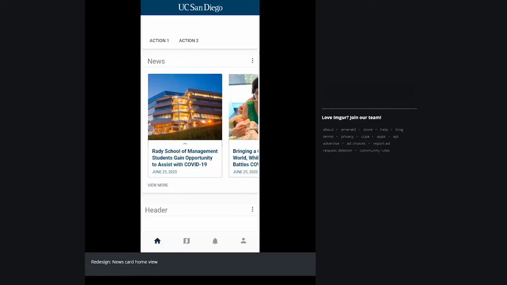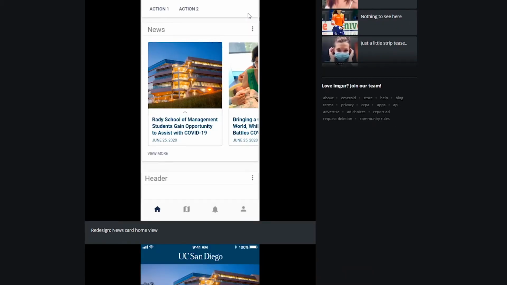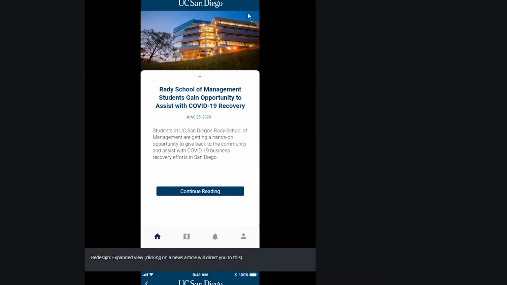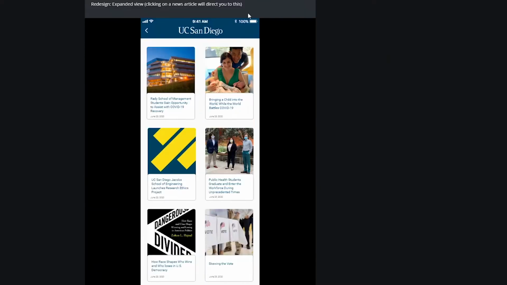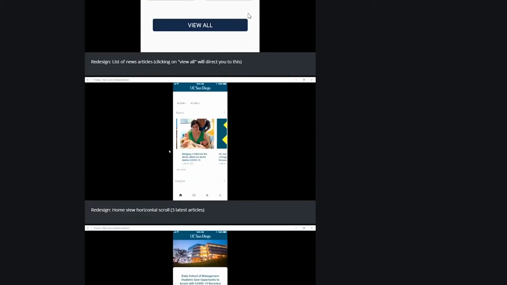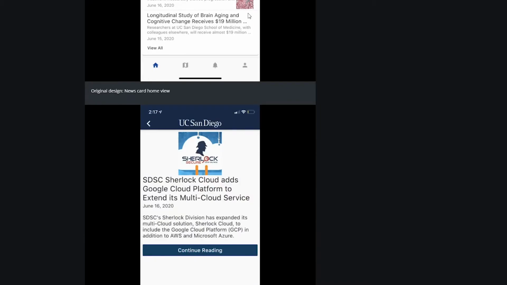So I've searched around and I think, correct me if I'm wrong, this is the news portal for UC San Diego. So the drill is, I will create my own redesign for this application so that you would see a comparison of what I think would be a nice look or feature for this application, and give or take, you might learn something. Here's a quick montage of the process, and I'll be back again later.